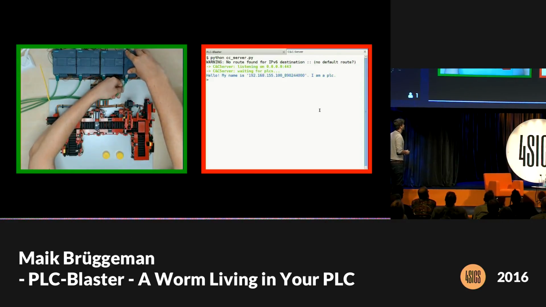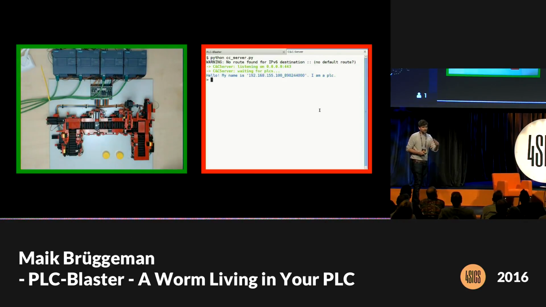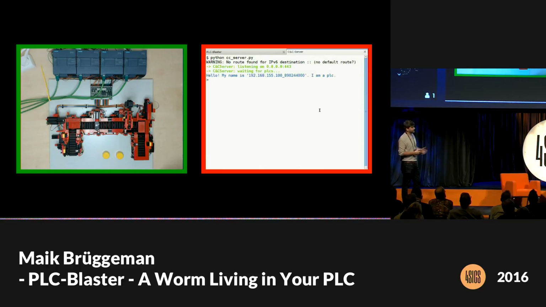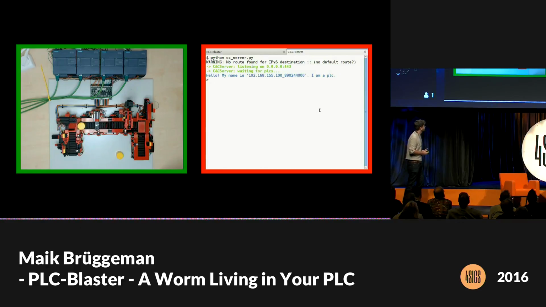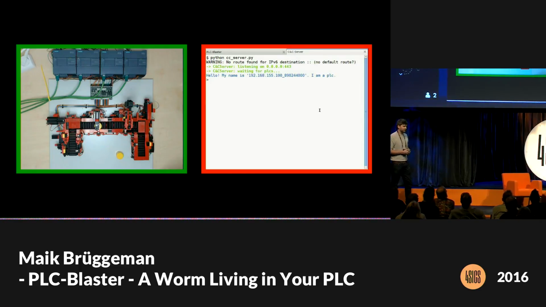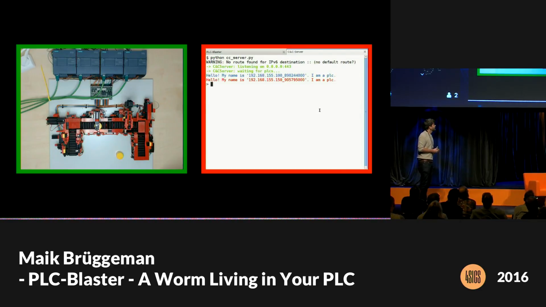3 other PLCs. The worm scans for these PLCs, and what you can see is that during this process, the factory works normally. But there's a short moment in time, it's right now, when the infection is in process, the original user program is stopped. You can improve that, but this is not implemented currently in our worm. And you see the infection of the second PLC is done, and it is connected to the command and control server. And now this part of the factory is working normally again.